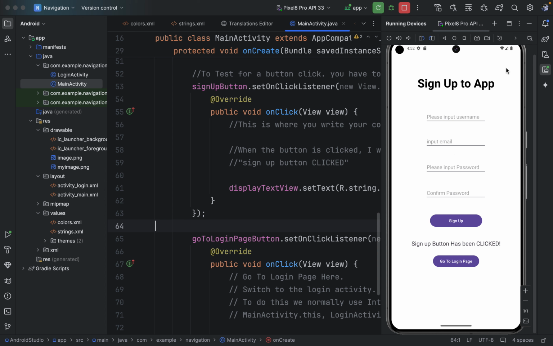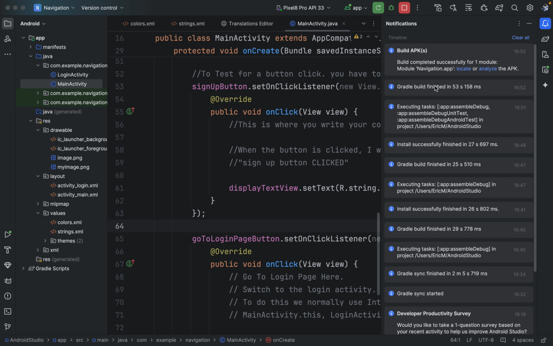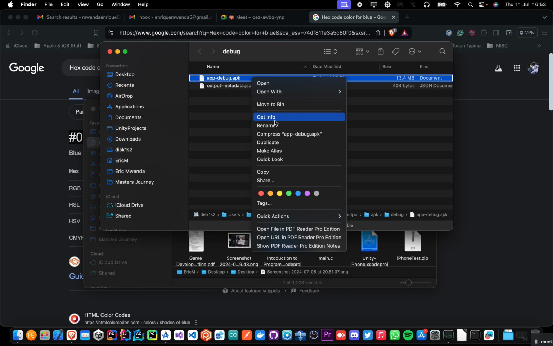And yeah, so that is it for the day. Everything has been recorded. Maybe now if there are questions, if there are not, I can end the recording. And I have seen that it has finished building our APK. So I can do the thing and just locate. And yeah, here is the APK and it's named app debug. So you can actually rename it to whatever you want.